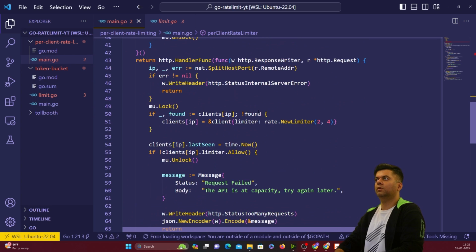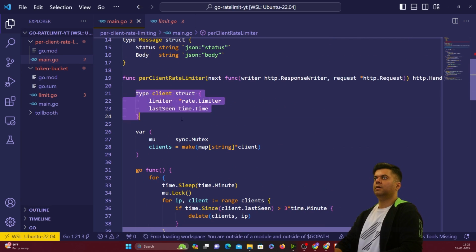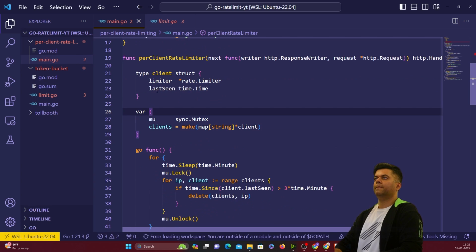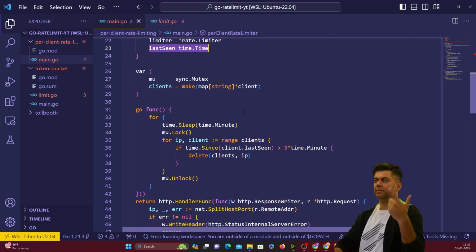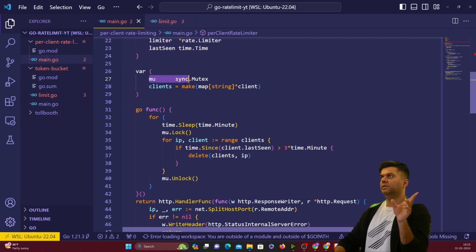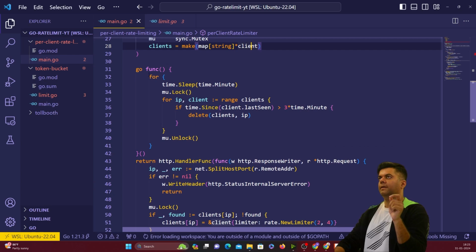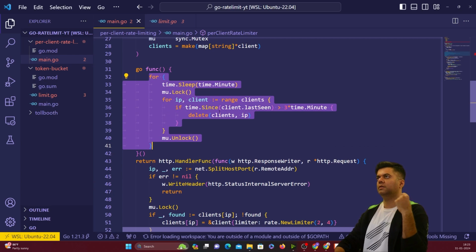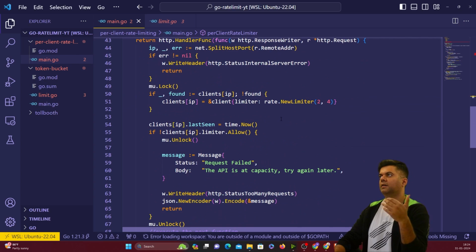I hope you've understood the whole thing, but I can explain everything to you very quickly here. Again, this whole function, the per client rate limiter, created a client struct with limiter and last seen. The limiter is for how many times the particular client can call the API, and last seen we're updating every single time the API is called by that IP address. Two variables, mutex and clients, and clients is the collection of all the clients. We have this logic to delete the client from the clients collection if the client was last seen more than 3 minutes back. Because now if he calls the API again, he'll be treated like a new user calling the API for the first time.